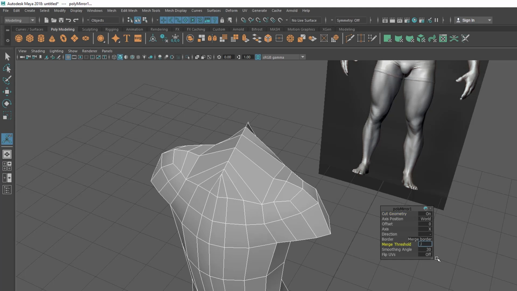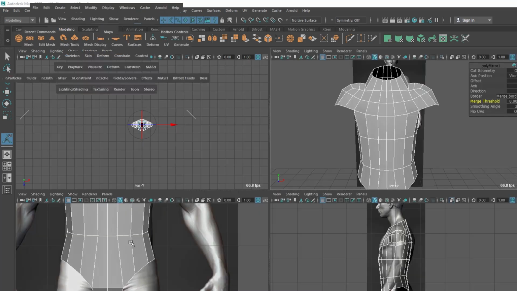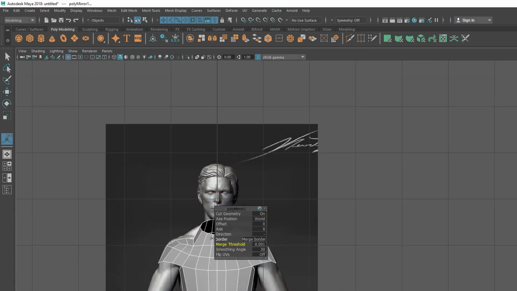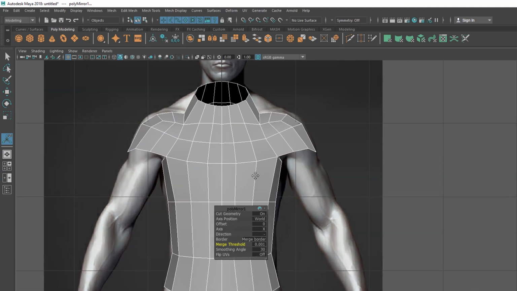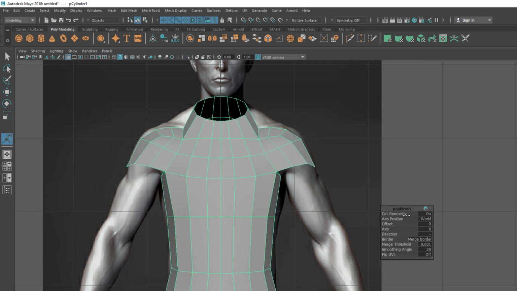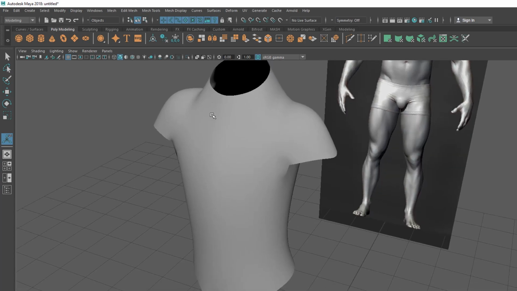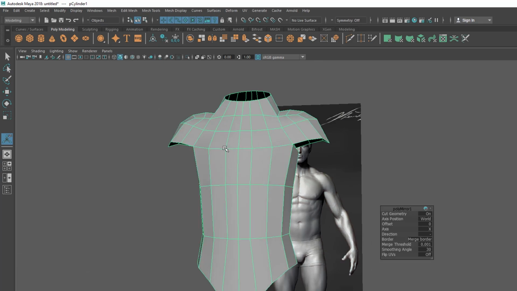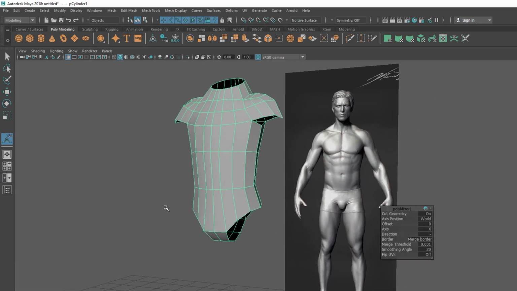So let's put 0.001. This is the lowest value you can give. If your center line is snapped to that center grid, to this center line, then with this value it's going to work. If there was a gap with this value, they might not merge. Okay, so be careful, and once you merge, press 3 to check. You should see a smooth transition here. So I'm still not going to actually do this mirror finally, because I'm still going to do the hand and the leg. We are going to do that in the next lesson.